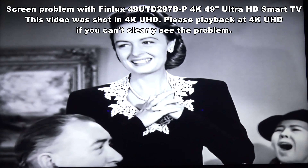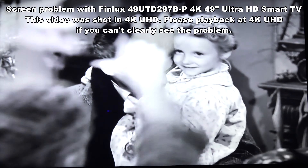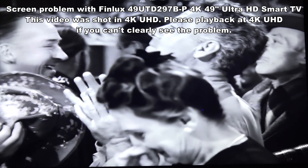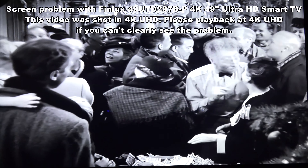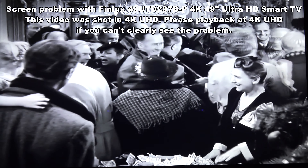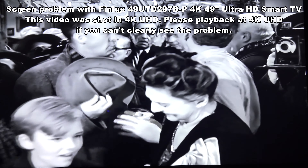I mean hopefully this is enough to show people exactly what the problem is. I'm fairly convinced that this isn't meant to be part of what the telly does — I've had many TVs over the years and none of them do this. Hopefully this is going to be enough to show that the issue is actually on the screen.